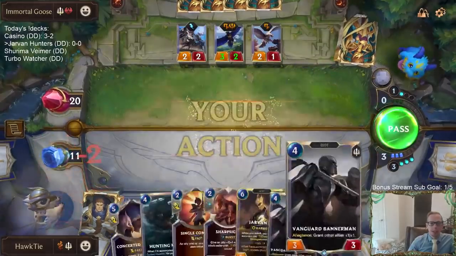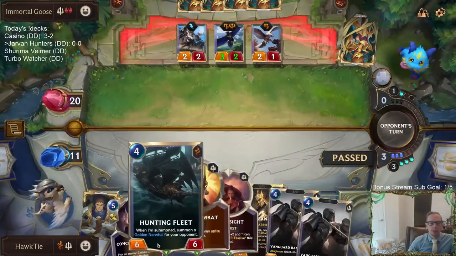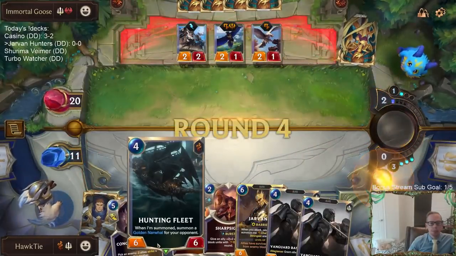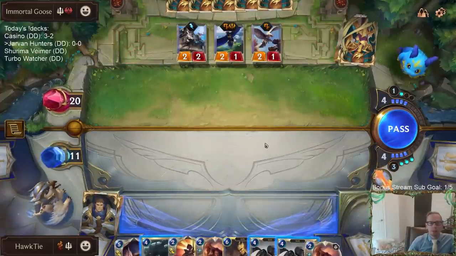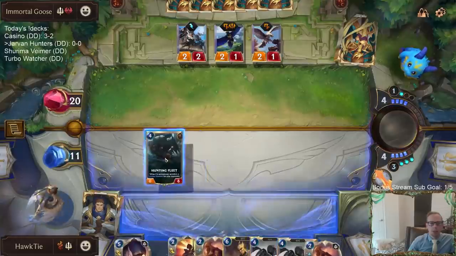If you want to improve Riven, I don't think you need to improve the actual card, but improving the 2-drop and the champion spell are both good options.